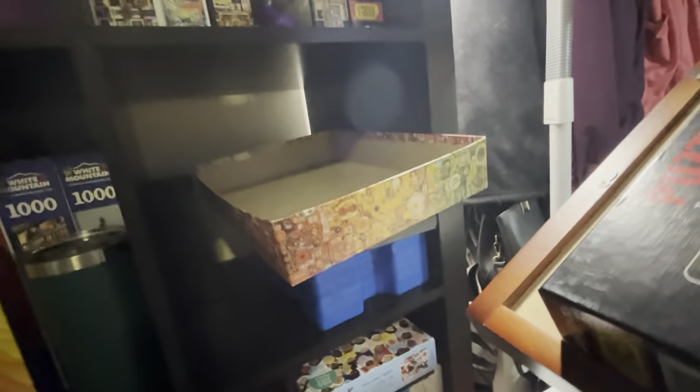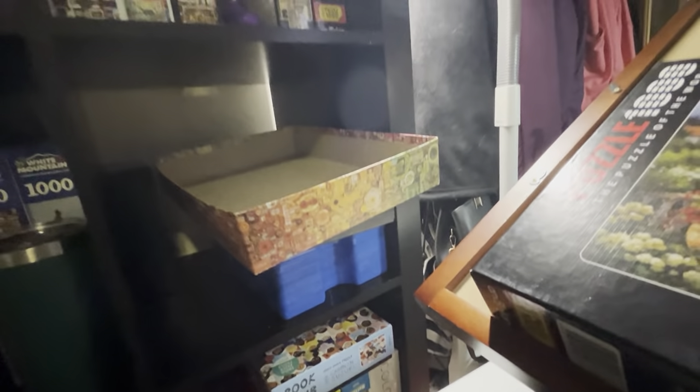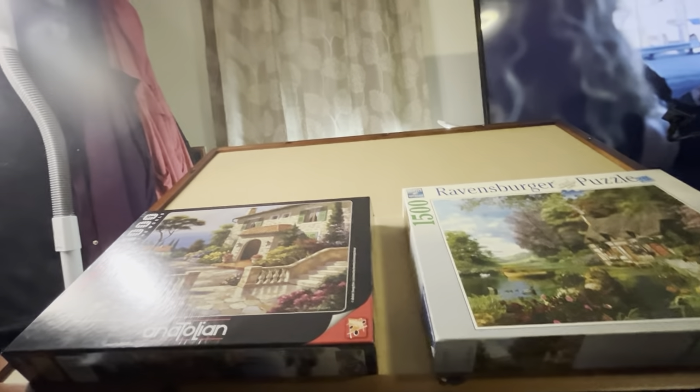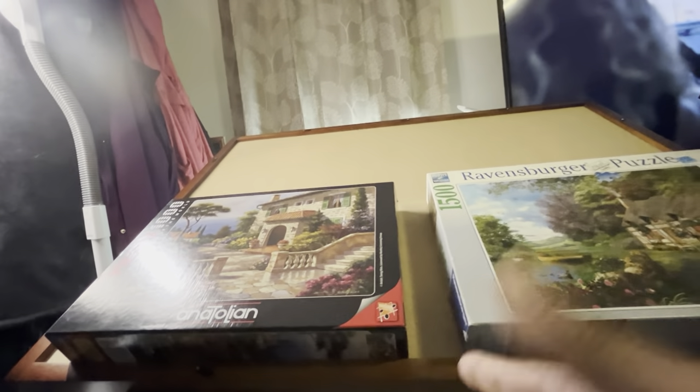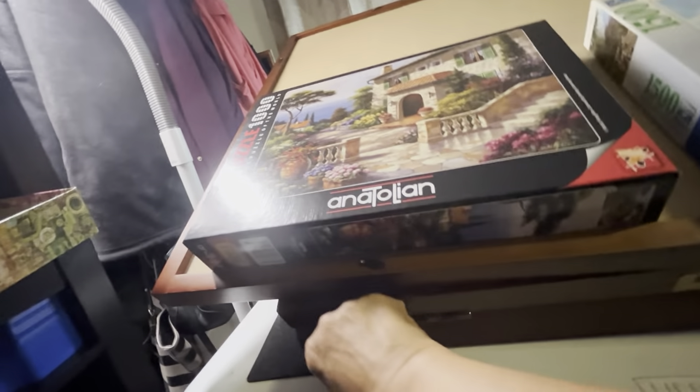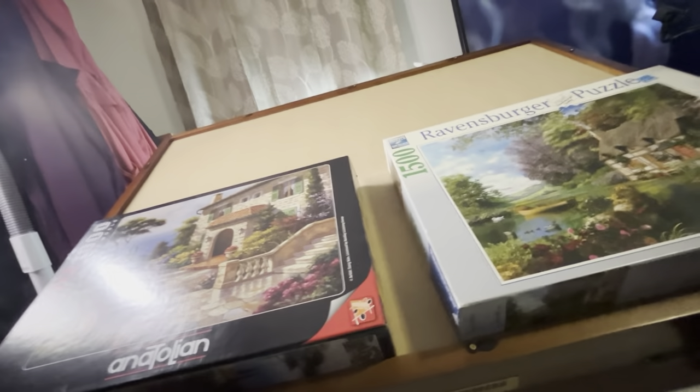Those are all the facets of this puzzle board that I can think of. I thought it would be worthwhile to make this video because this discussion has been coming up all week — maybe before then, but I wasn't interested so I didn't pay attention. But now that I have this board and the easel discussion has come up, I thought I would make the video. And last thing: if you're using a slippery surface like this card table, invest in some $6 non-skid pads.